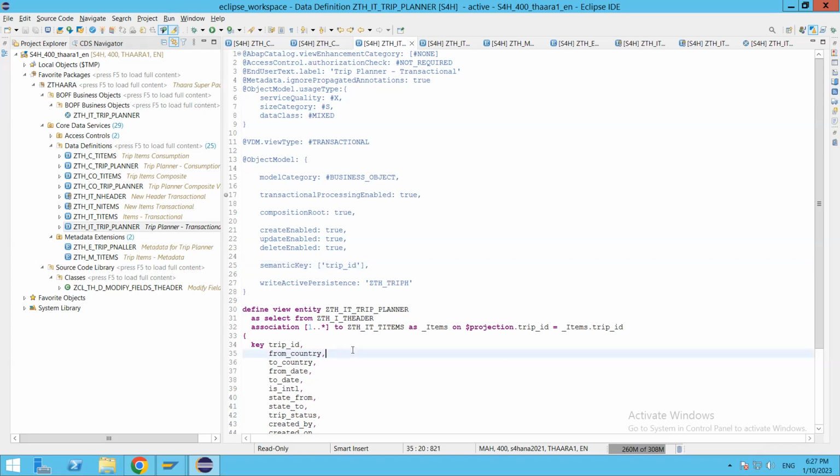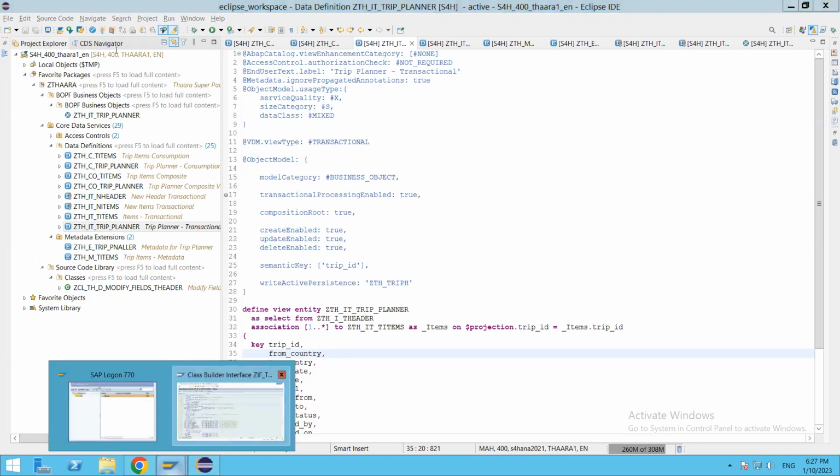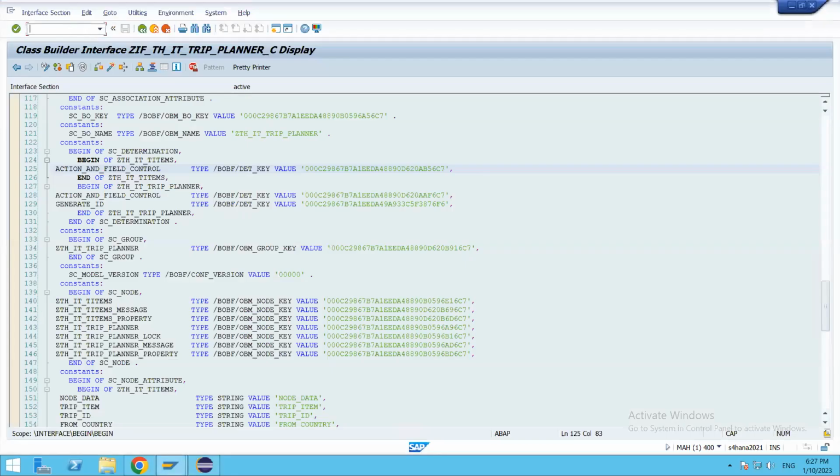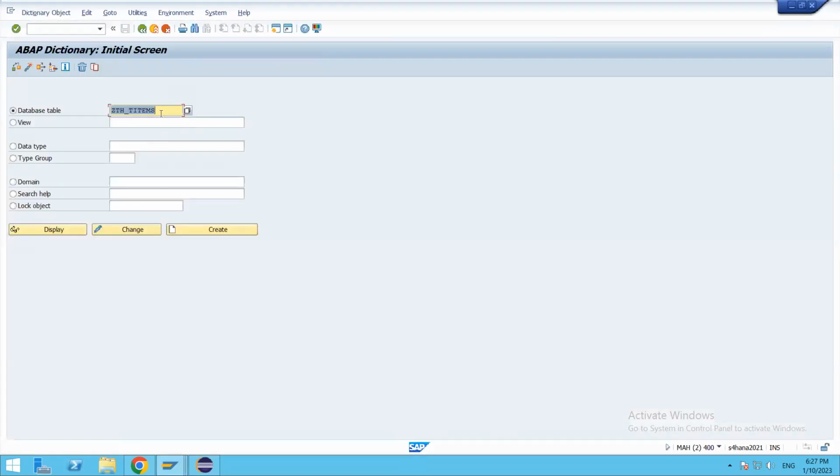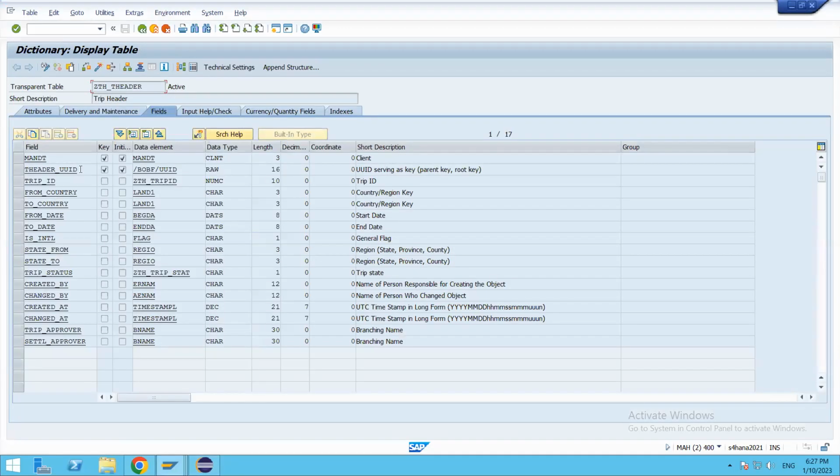So to demonstrate that as well, I have created a copy of our tables, header and items. T header is the table, and here is the key that we have with the UUID, the universal unique identifier.